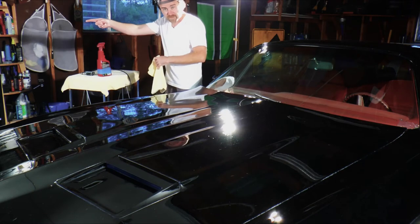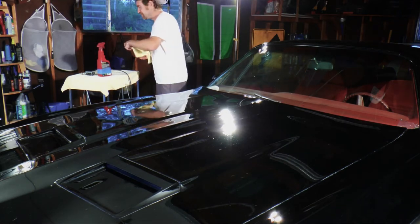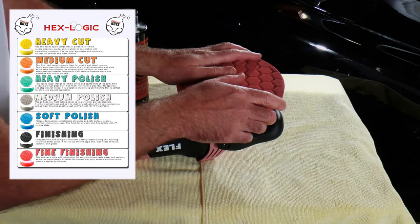Plus, we have a train that comes by here constantly. It shakes everything, lo and behold. Of course, when you take off the paint sealant, you just want to use your towel. You do not want to use this because that defeats the purpose. So, let's get busy. Normally I use a black pad for this, but my black pad is toast, so I'm going to use the red one.